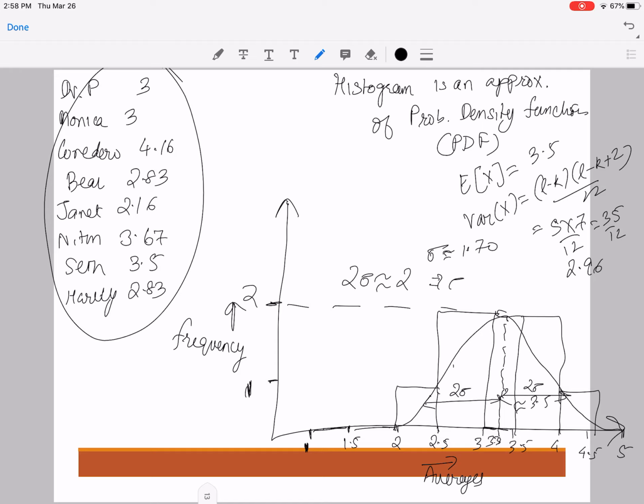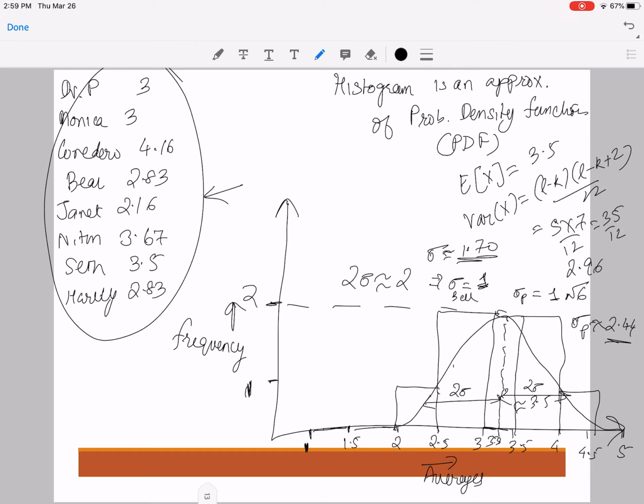Which implies that sigma is equal to 1 for this bell-shaped curve. So sigma of the population will be 1 times the square root of 6. So let me see what the square root of 6 is. The square root of 6 is 2.44. So sigma p is approximately equal to 2.44, which is somewhat close to 1.70. And that's a little bit farther away still because I do not have sufficient points.